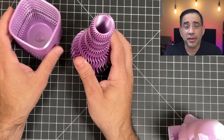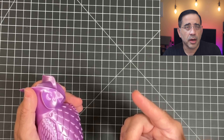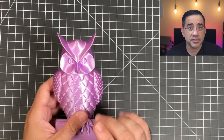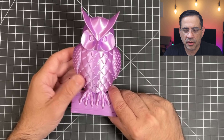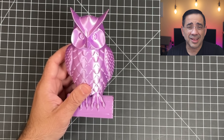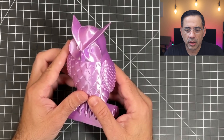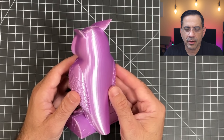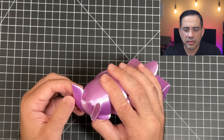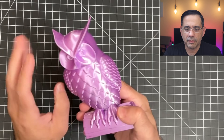We went ahead and installed the slicer and ran our own prints. The printer does have a proprietary version of Cura skinned to fit this specific printer, with all the profiles you need to just load, slice, and print. Take a look at this owl we printed with no tweaking whatsoever — pretty much standard settings. The detail is incredible: the back is absolutely gorgeous, super smooth, with no visible seam. There are minor defects at the very top but nothing major. The bottom shows that very smooth finish. It's as close to a perfect out-of-the-box print as I've ever had.